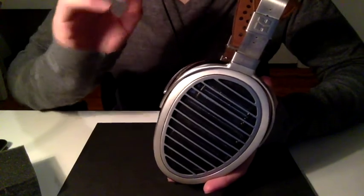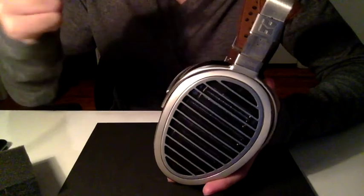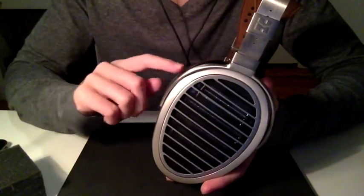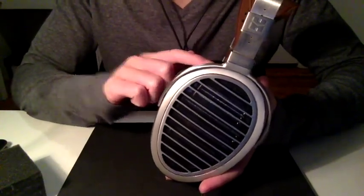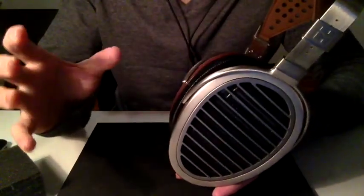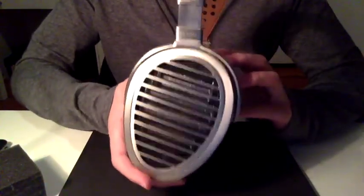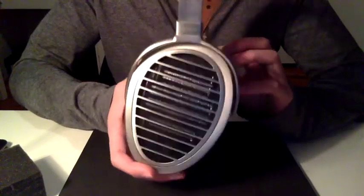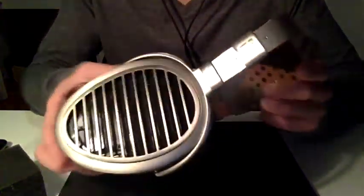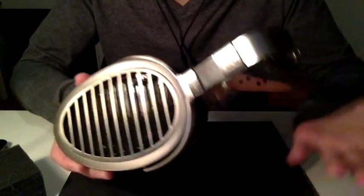However, all this really ties in a very cohesive package, because the good detail combined with the softer approach to the sound, combined with a huge soundstage and imaging, not a wide soundstage per se, but a very tall soundstage, gives this a very unique and pleasing sound. And I think that's the best selling point of this headphone. It is some of the most pleasant listening experiences that you can get in a headphone.